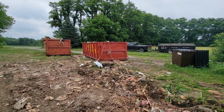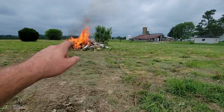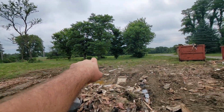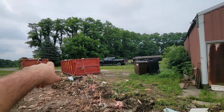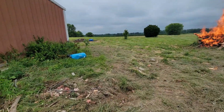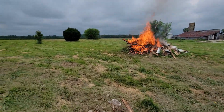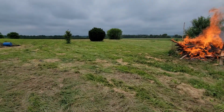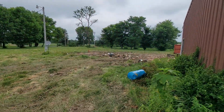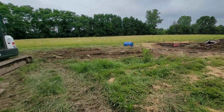So I got some more room in the dumpsters, and all the little wood pieces I'm picking up, thrown in the fire. And then while that's burning, I can be bush hogging the roadside ditch and along there, and stuff like this around the barn, help clean up. So that's kind of the update, and then I'll probably do an aftermath on what it looks like after all this. Probably not going to worry about filming it, not today.